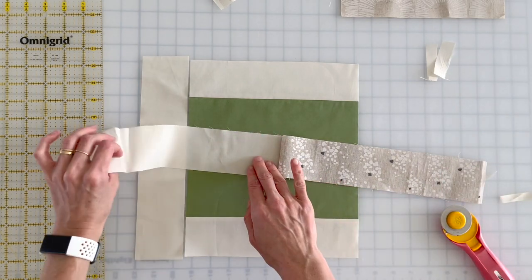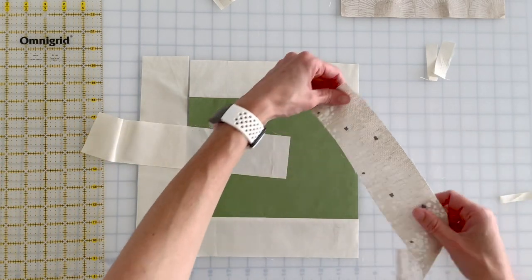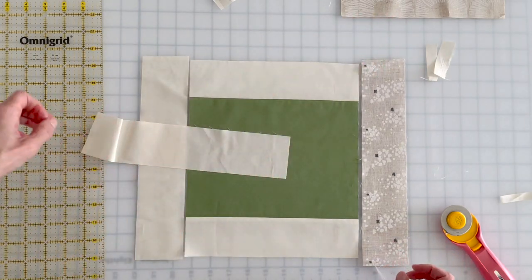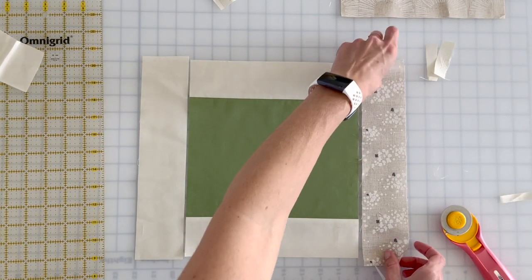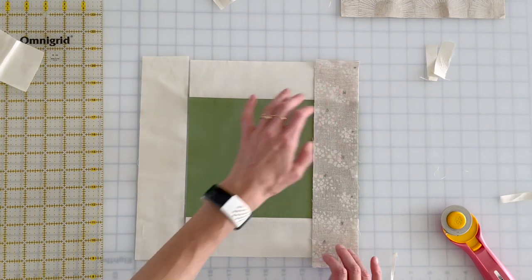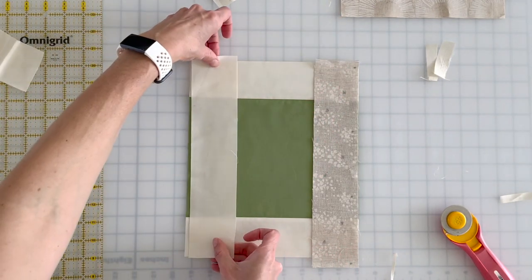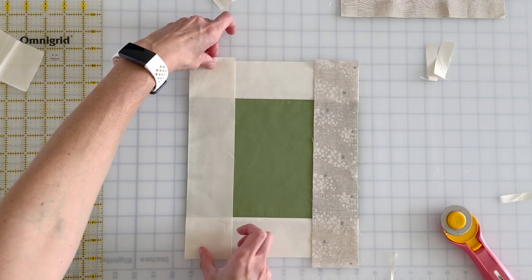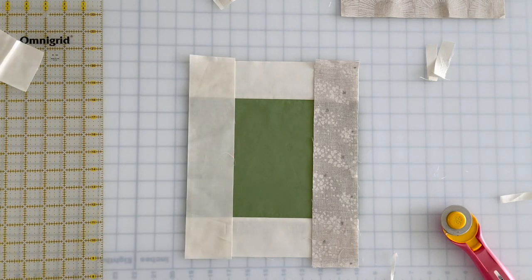So I'll just use a vertical seam and I'll sew them together just like this and then use that as its own strip. So I'm not there yet, I'm still working in the very beginning stages. Flip this right sides together and then I'm just going to keep doing what I've been doing. I'm going to take it to my sewing machine and I'm going to sew my quarter inch seam after I pin it together. Easy peasy.